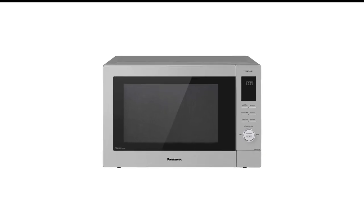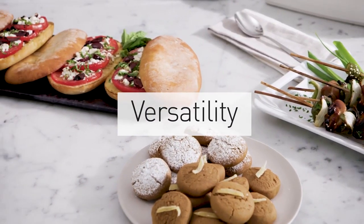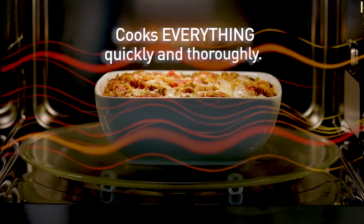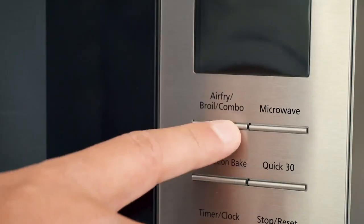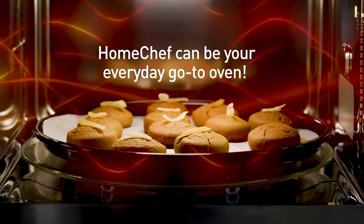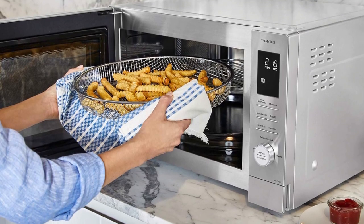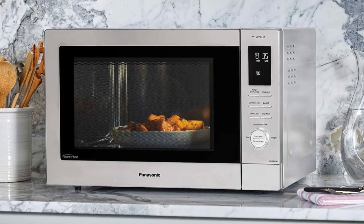Number 4 in my list is the Panasonic Home Chef 4-in-1 Microwave Oven. The Home Chef 4-in-1 is not just a regular microwave — it's also a broiler, convection oven, and air fryer, all in one sleek-looking machine. This 4-in-1 appliance can perform simple tasks like popping a bag of popcorn, as well as more complicated jobs like baking a cake in the convection oven or air-frying chicken wings. We tried both, and were especially impressed with how evenly the convection oven baked a 9-inch yellow cake and how crispy chicken wings were with the air-fry function. This model features Panasonic inverter technology, which uses a continuous stream of power to thoroughly heat foods. While this microwave offers 20 presets, we recommend reviewing the instruction manual before operating to understand how they all work and which included accessories should be used.